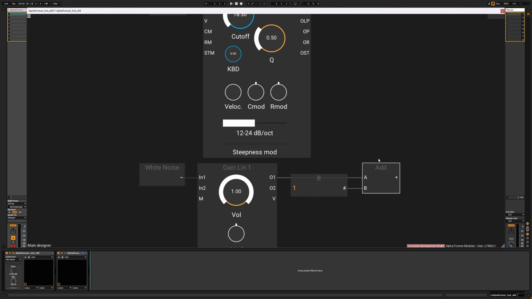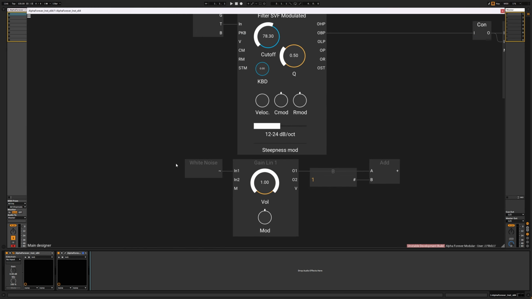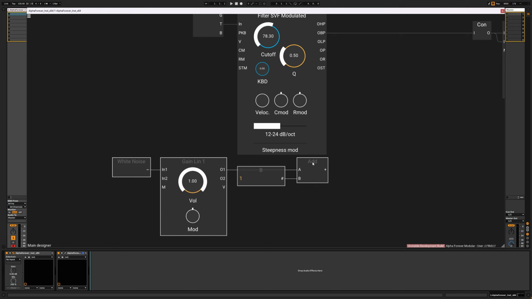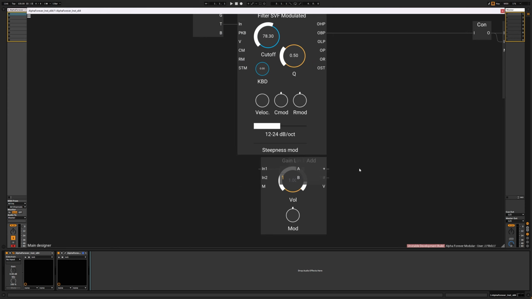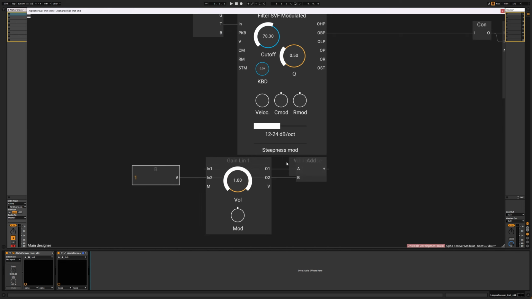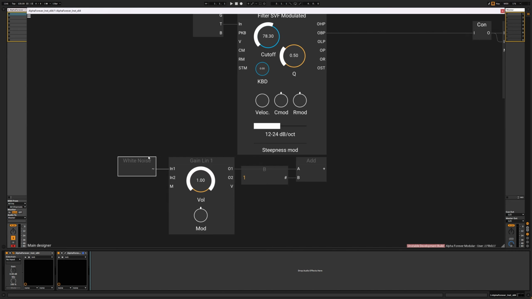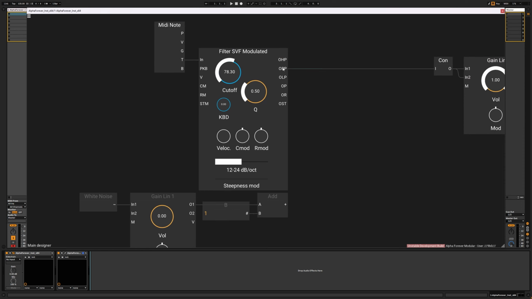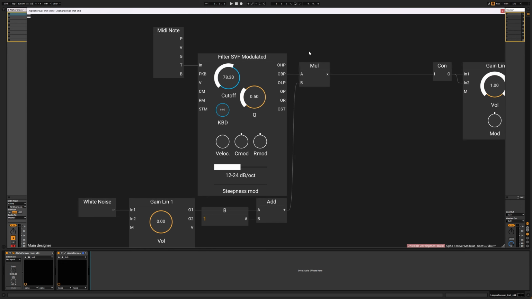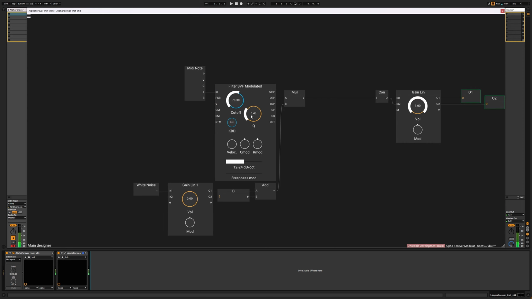So the output of this add node will be between 0 and 2 if the gain in is on 1, and it will be exactly 1 when the gain in is on 0. So we multiply the bandpass output by this, and let's take a listen.